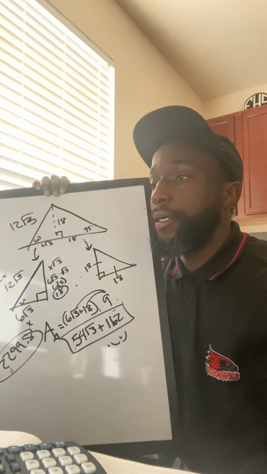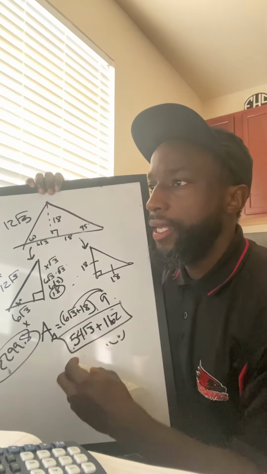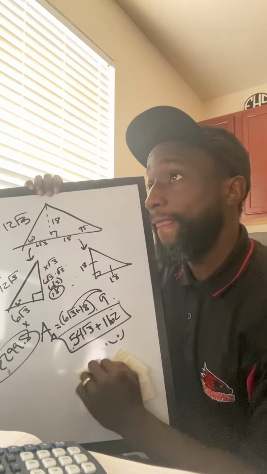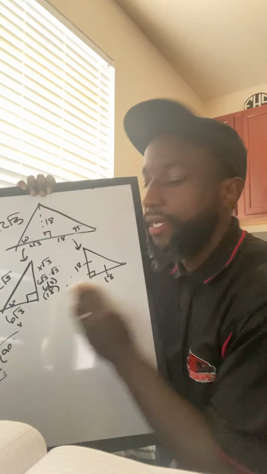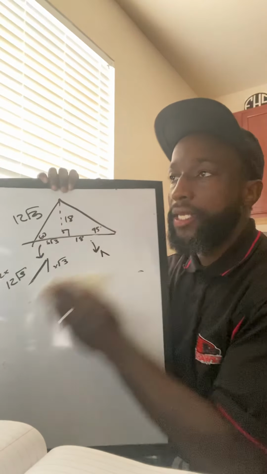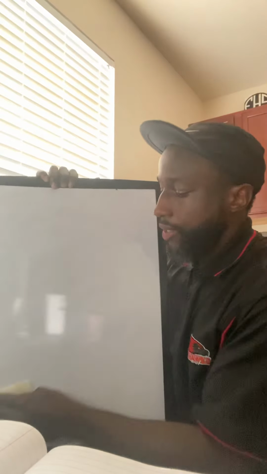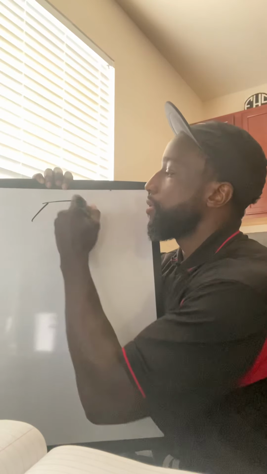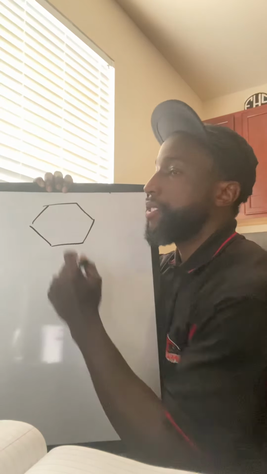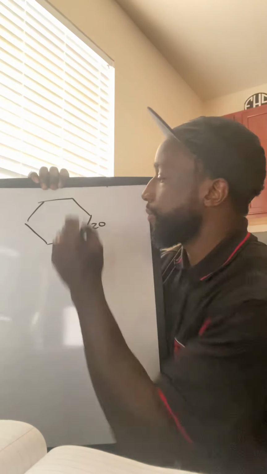All right. Number 4 is a hexagon, right? Yeah, number 4 is a hexagon. So with a hexagon, we have to go back to our newest lesson, which is about area of polygons. Each side of this polygon is 20, right?